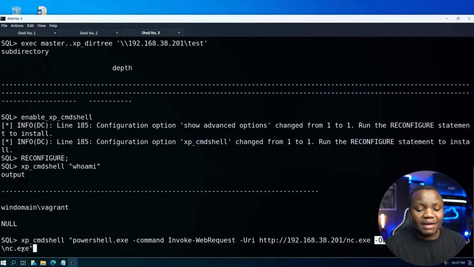I have to give you a full disclaimer here. If your database is running as the regular NT SQL user, you will not be able to write even to the temp directory. It will tell you access is denied. I tried that. It doesn't like that. So you might not want to do this. If you're doing a pen test and the whoami command gives you the NT SQL user, just save yourself some time. Don't even bother. Run nishang to get a reverse shell. Nishang doesn't write anything to the system. It just executes. Do that instead. I'm just telling you because I don't want to mislead you.